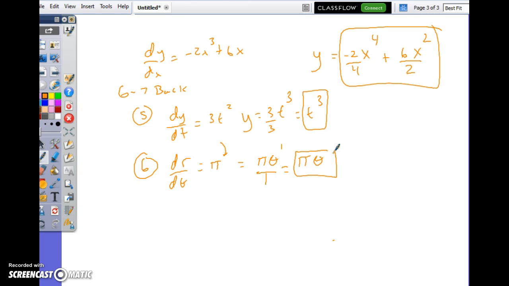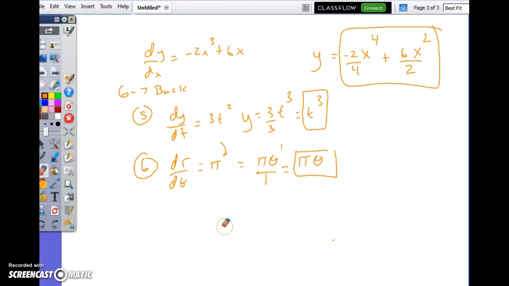Because it says dr d theta. So that's normally what I take the derivative with respect to, right? Whatever that thing was on the bottom. That's what we did here. This is a t, so I took the integral with respect to t. So there's no theta. So there's no variable. This is a number. If this was just a 3, it'd probably bother you less, because then it'd just be 3 theta, right? Because I'm increasing this variable by 1. But we have to remember that variables can now appear out of thin air, right? Well, this is like an x. Make sense? That was designed to prey on all your fears.